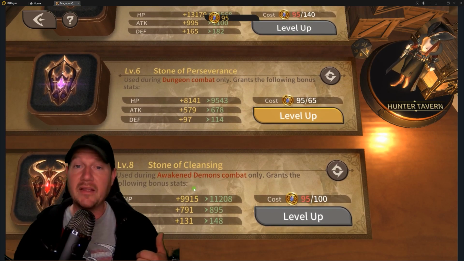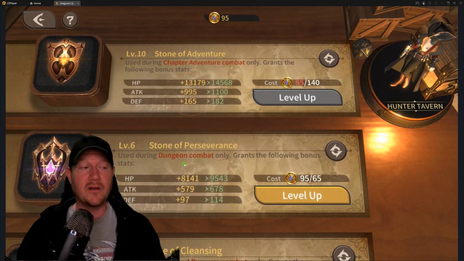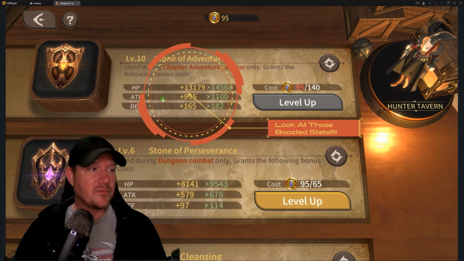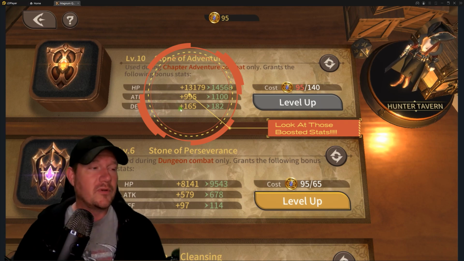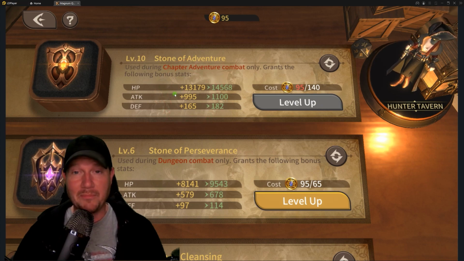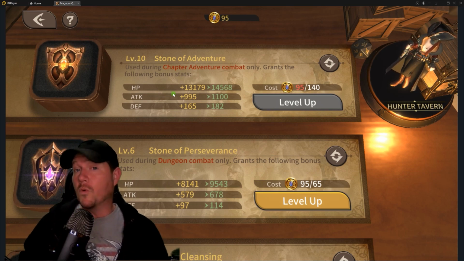Basically, you have one that will make it easier to combat those awakened demons. Definitely a cool place to put some points. This one will increase your HP, attack, and defense when you're going through the dungeon. And this one is for your chapter adventures, as you're going through the chapters trying to progress in the game. So where do you want to spend your points? Honestly, in my opinion, you want to spend most of them right here on your chapter adventure combat. The Stone of Adventure is going to get you further through your chapters, which opens up more of the game.